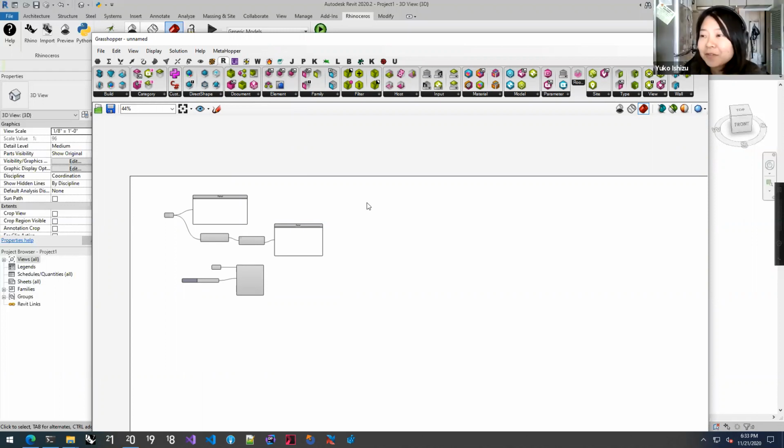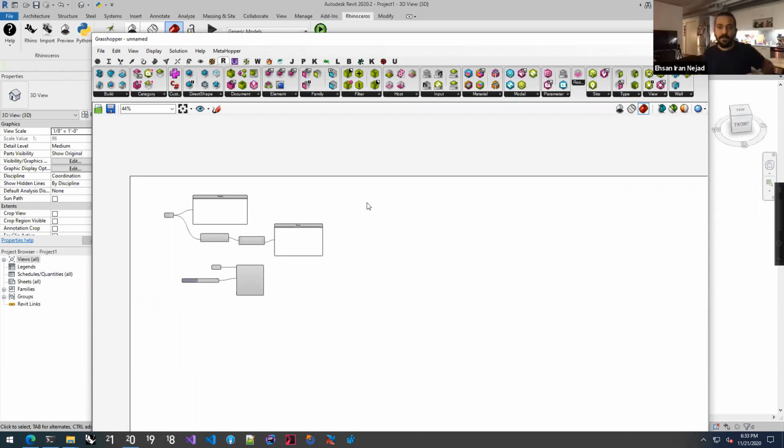I have a question for comparison, Dynamo and Rhino Inside Revit. Is there anything that you can do in Dynamo but not in Rhino Inside? Because I use Rhino Inside and I quite love that tool. And many Dynamo users asked me what the limitations of Rhino Inside are.